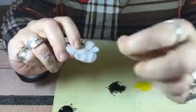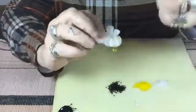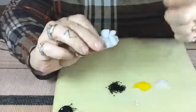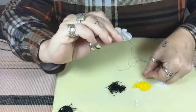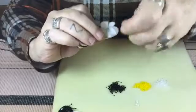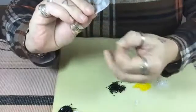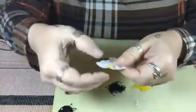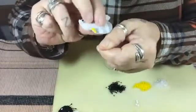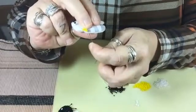So then I would go to the body, and for that you need the little yellow beads, and they're a lovely bright yellow. Let's see if I can get 2 more on there. And instead of going around the body like we did the head, I would just do it in little rows. So you can see I've just done a little row here, and what I would do then is couch them.